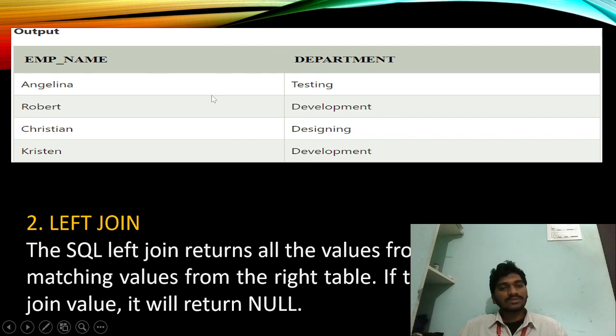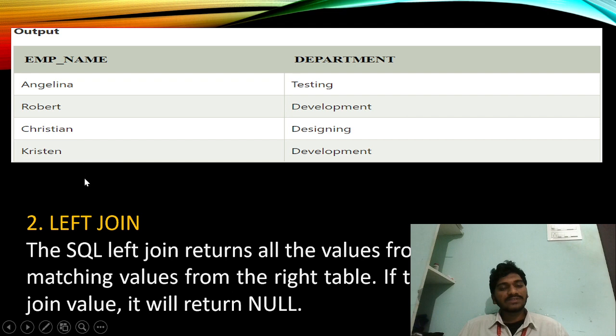Here we can see the tuples. That means only the matching rows are selected. Four rows are displayed, but where are the other two? The other rows cannot satisfy the condition, so they are neglected. So only the employee name from the employee table and the department from the project table are selected as an inner join, and only the rows which are satisfied in both the employee table and the project table are displayed in the output.